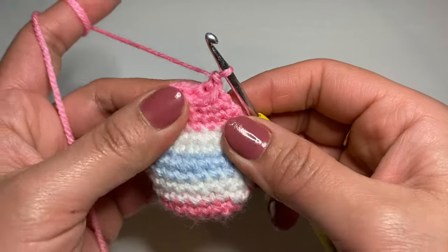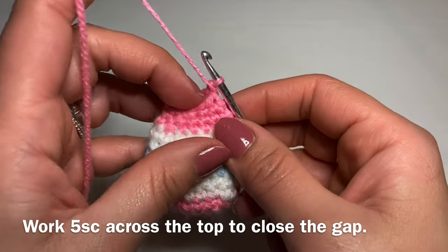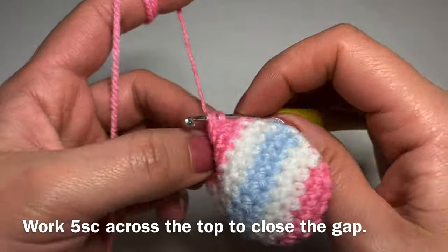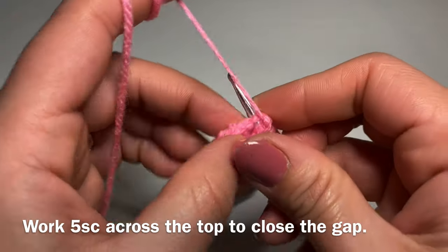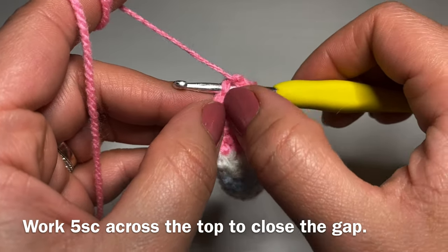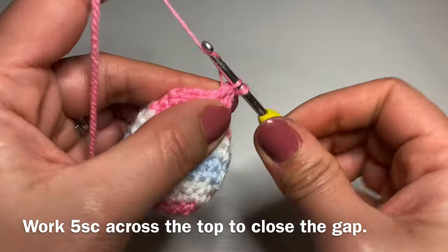Now I can turn it around and work 5 single crochets on across the top. To do this, you're going to slip your hook in the next stitch like this and guide it to come out from the stitch at the back as well. So slip it through the back. So if I pull these stitches apart, you will see that I've gone through the front and the back of these stitches. Pull up a loop, pull through both.